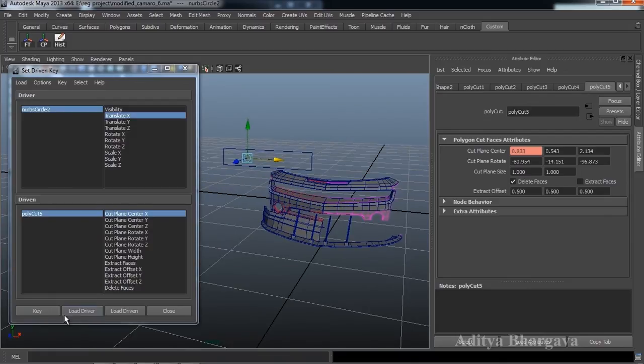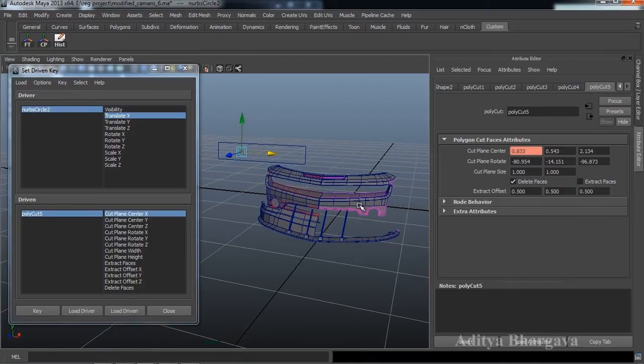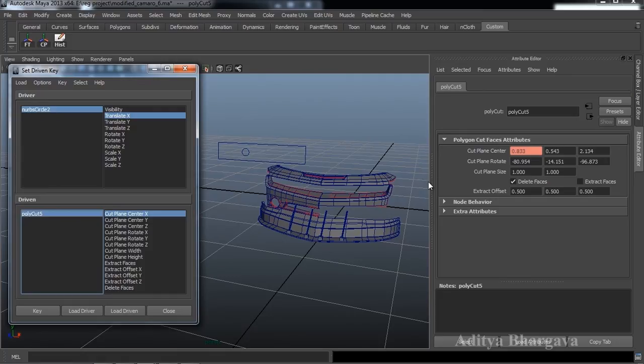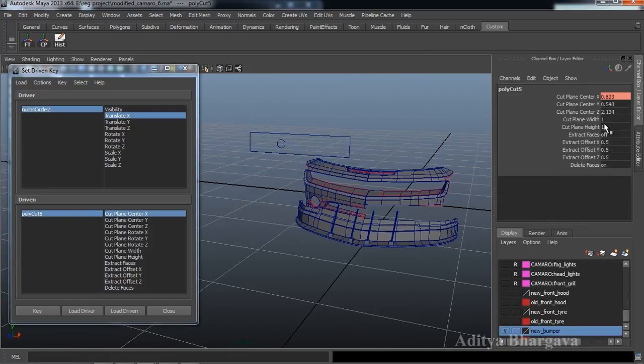So I'll press key again. Till this part is invisible, and after this, till maybe here this part will be completely visible. So for that I'll select this polycut one, control A, and make this visible. Okay, like this, and key.